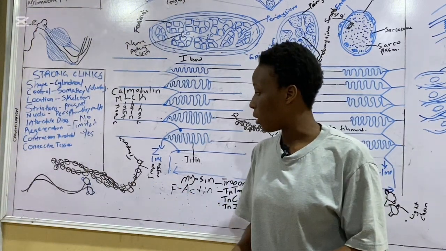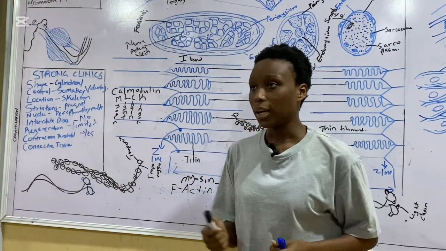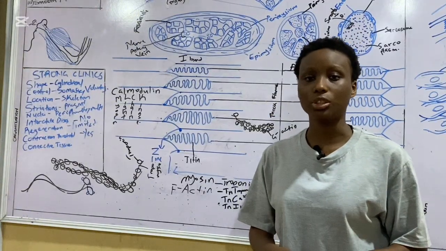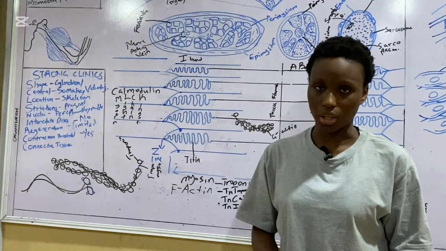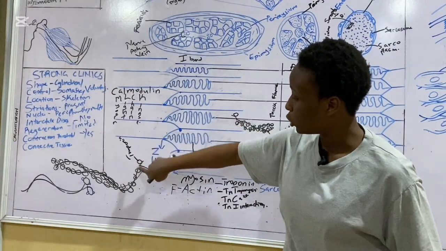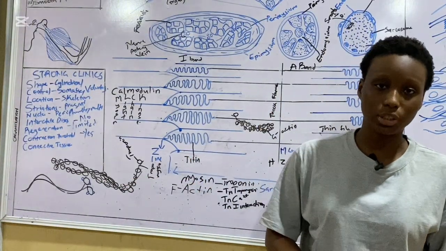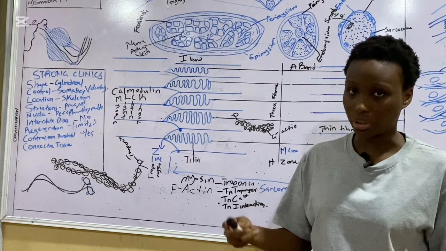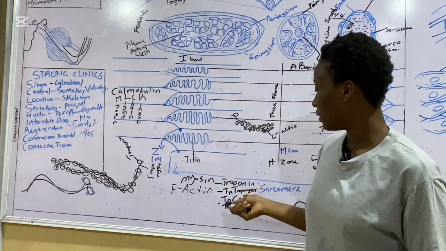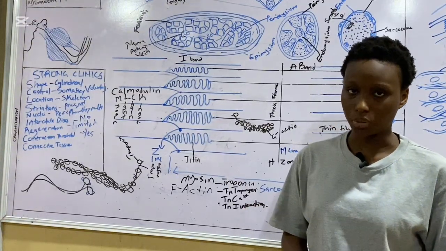In our actin molecule, we have troponin and we have tropomyosin. The G-actin strings are held together by the tropomyosin, which gives it structure and allows it to stay together. The troponin is bound to the tropomyosin rope. The troponin has 3 complex subunits, TNT, TNC, and TNI, which enables it to perform its function.